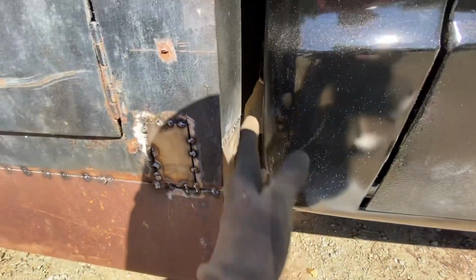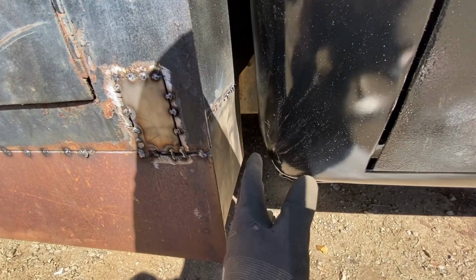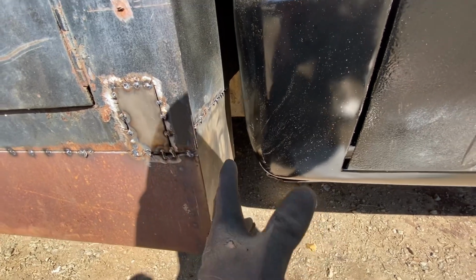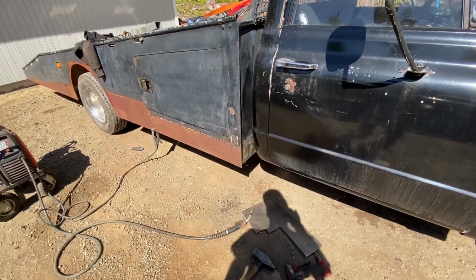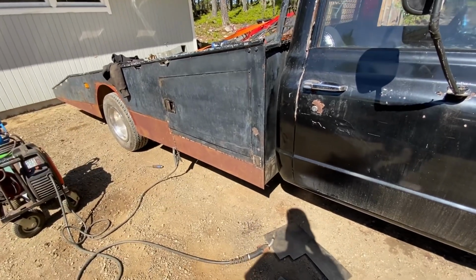And I would like it to take it all the way in so you don't see that it is stopping there, but I can't fit in here to weld any longer than I have done. And this is the only angle you see it. When you see it at any other angle, it looks like it goes all the way in. So that will do. So now we can just weld all of this.